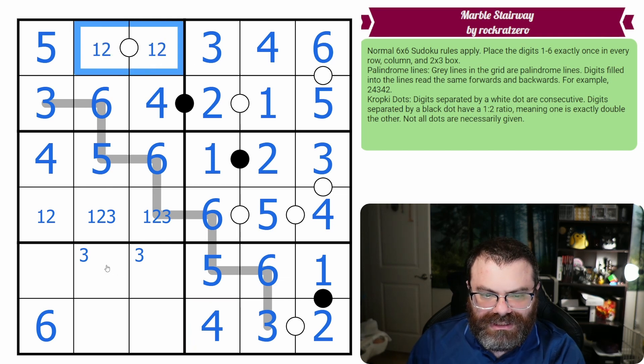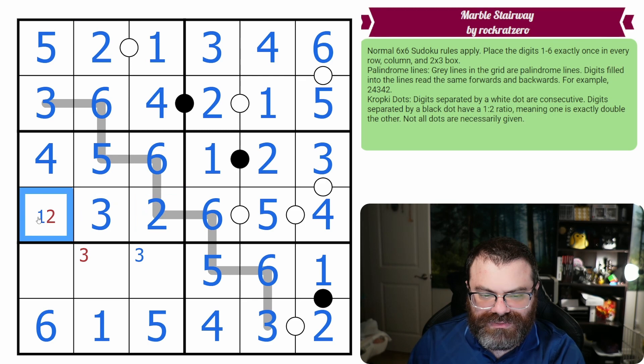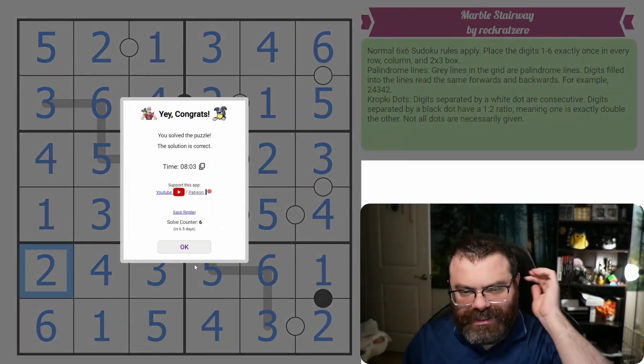This is a 1, 2 pair. This is a 1 and 5. We know the order. That resolves the 2 and the 1. Resolves the 3, 2 and 1. Resolves this 3. We need 2 and 4 here. And there we go.